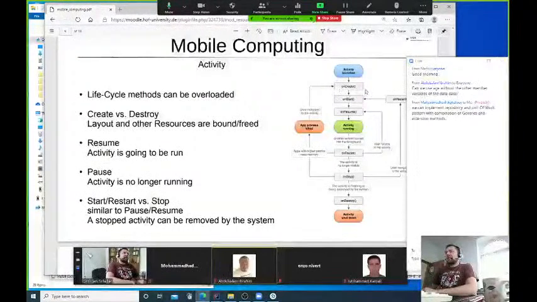So this is mainly a resource and memory allocation step, which is done in onCreate, and then we have this start and stop part where we can say, okay, now we are visible, now we are invisible, so we don't have the need to do things, or we could persist some things.